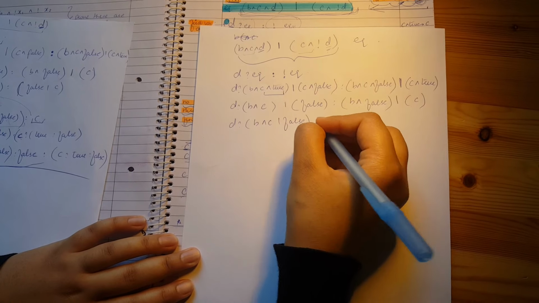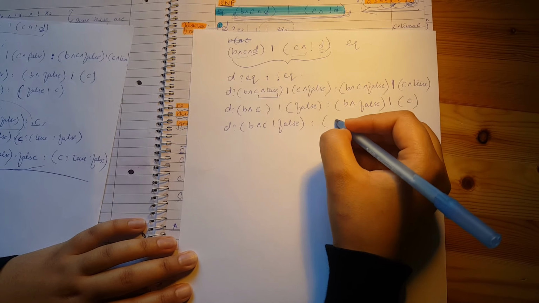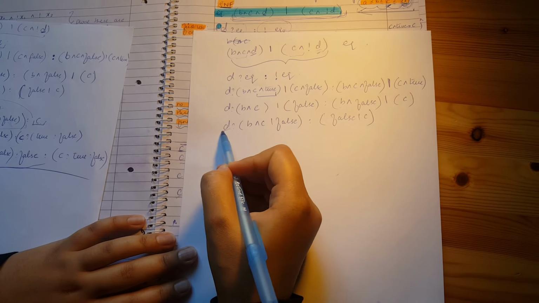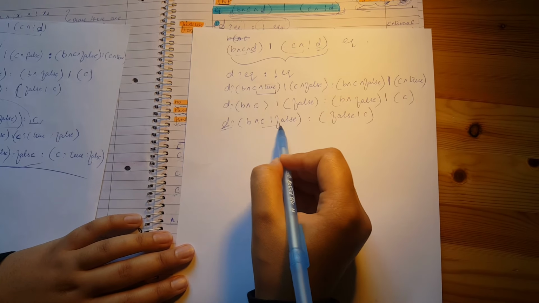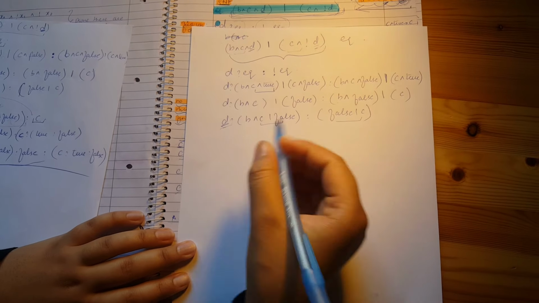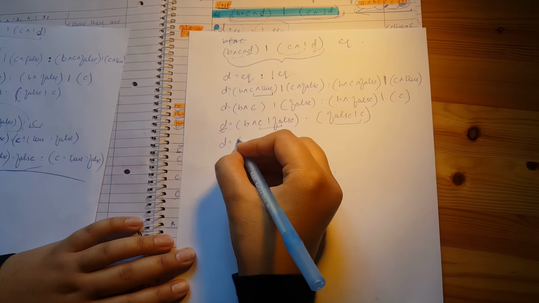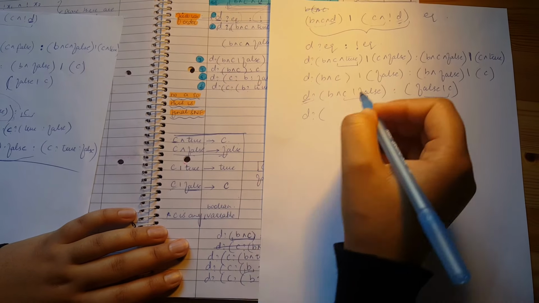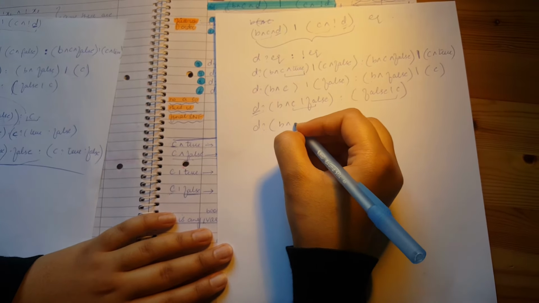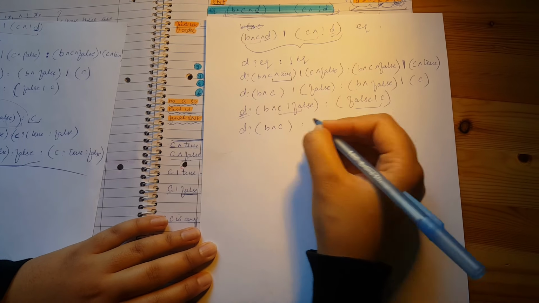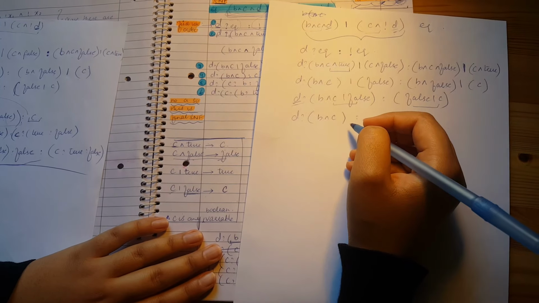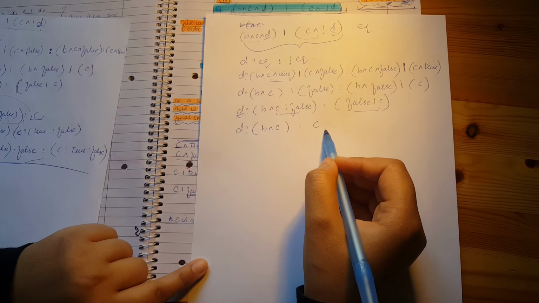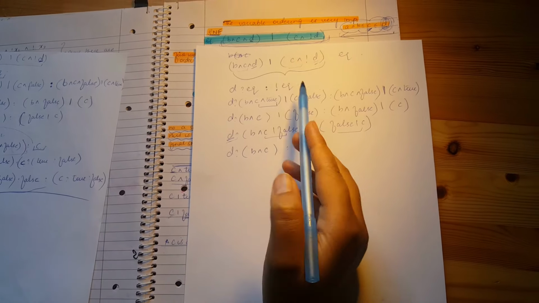This is the true part of the equation. And then B and false is false, false or C. This is the false part of the equation for D. Now let's solve this part and this again. C or false is C. So it will become B and C. And then false or C is C. Okay. So now we will solve in Shannon normal form.